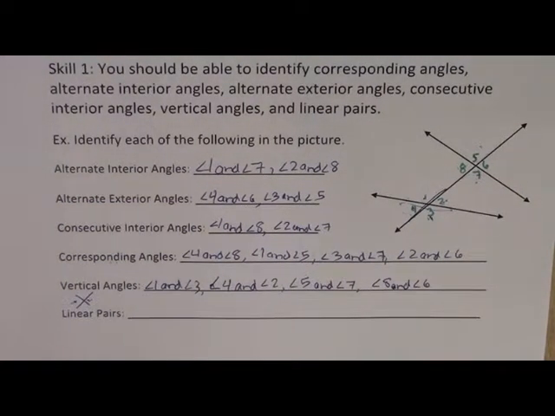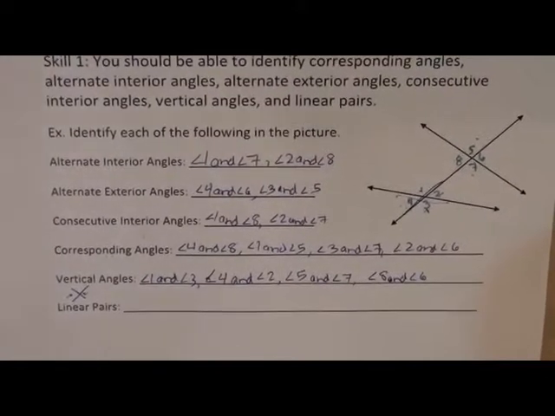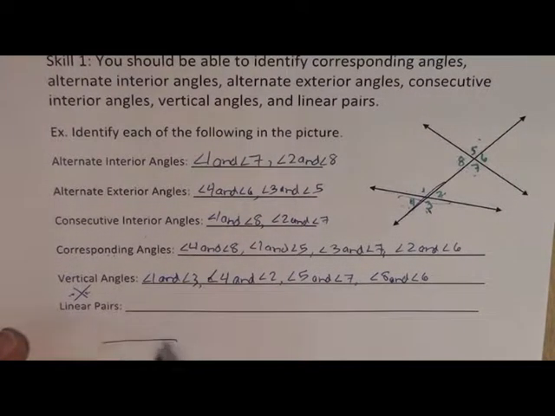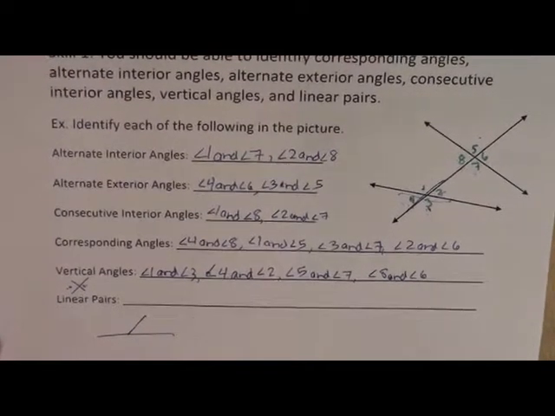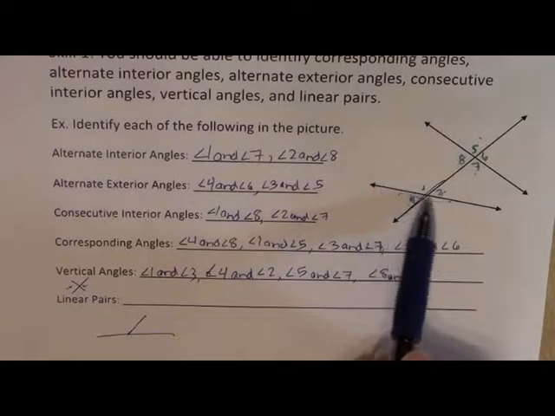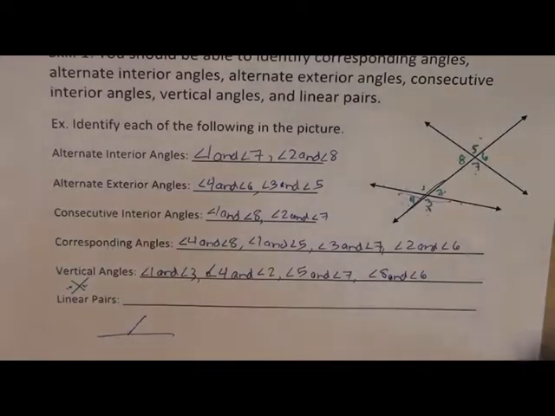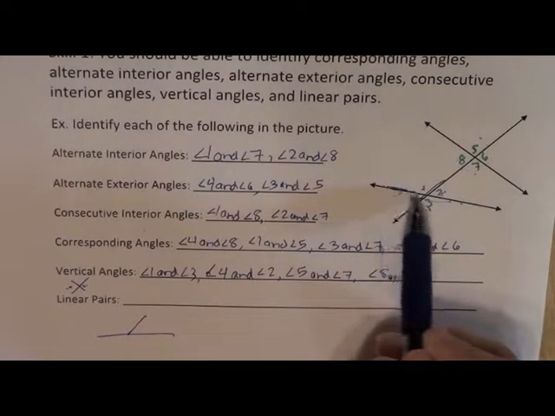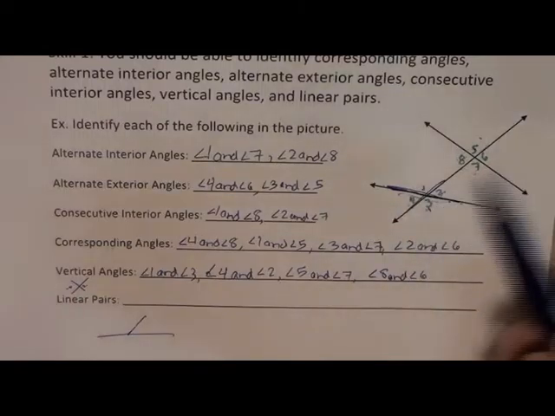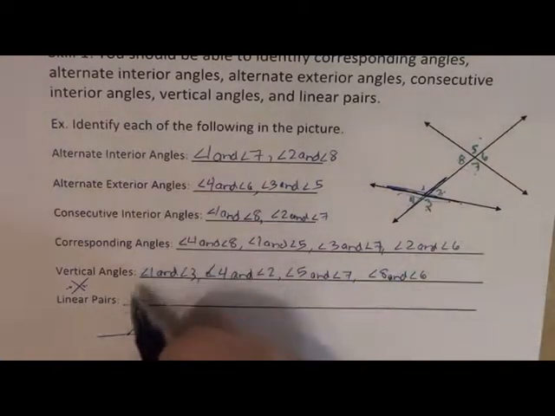Linear pairs. We're looking for two angles that are adjacent to one another, that make a straight line, that are supplementary. So they typically look something like that. Some sort of Y going on. And we might not have room to list them all out, but we'll list some of them. So for example, I see right here, angle 1 and angle 2 make a straight line. In fact, this Y-type picture I just drew, I see right here. Angle 1 and angle 2.